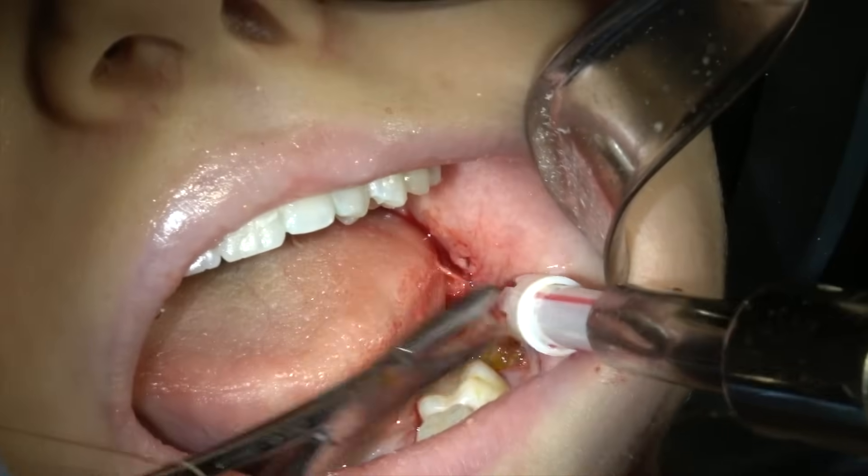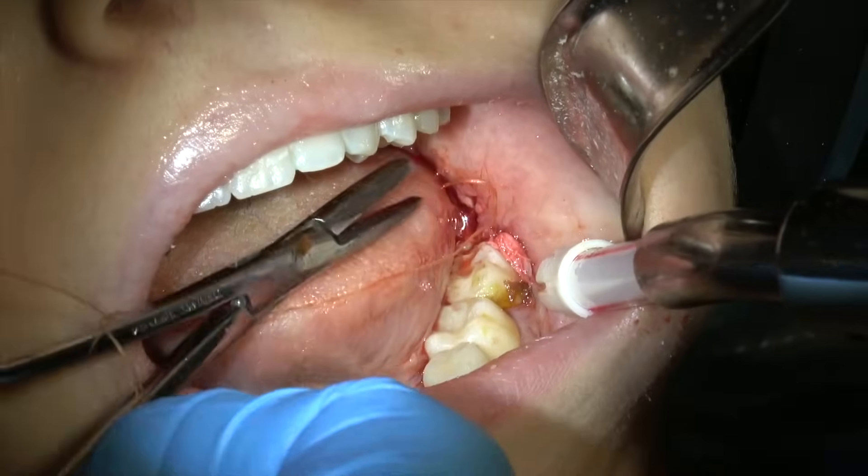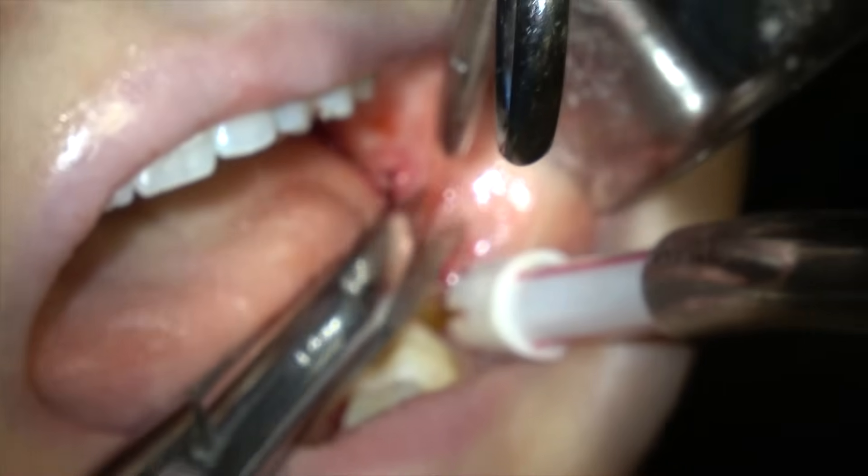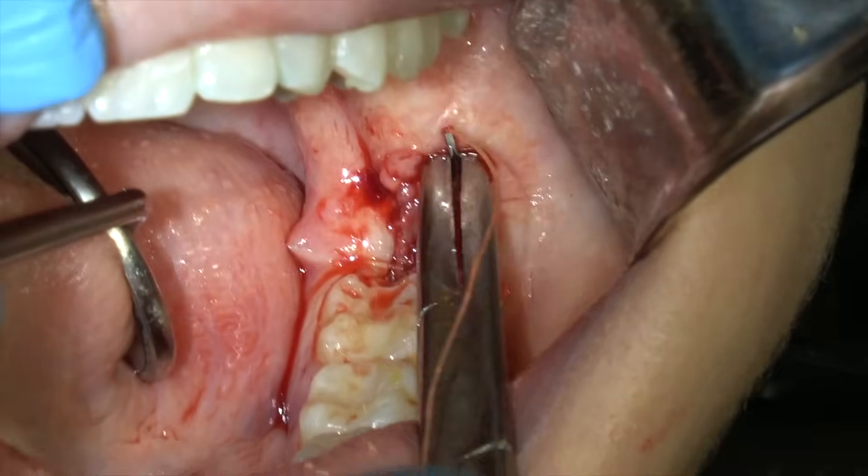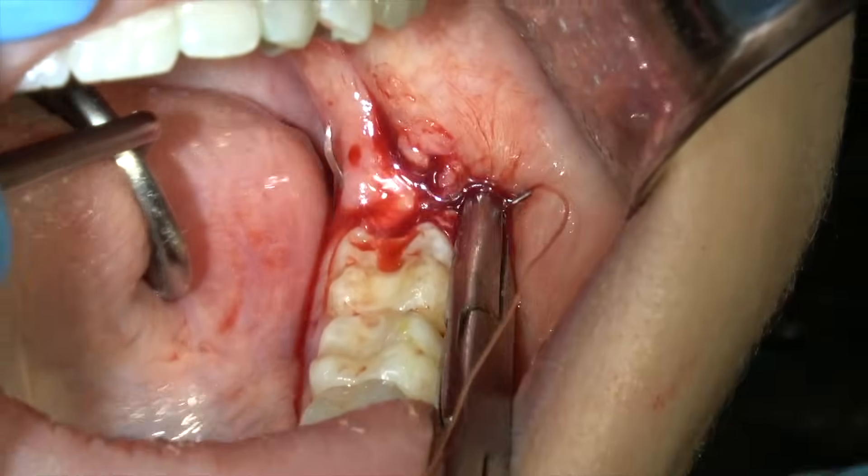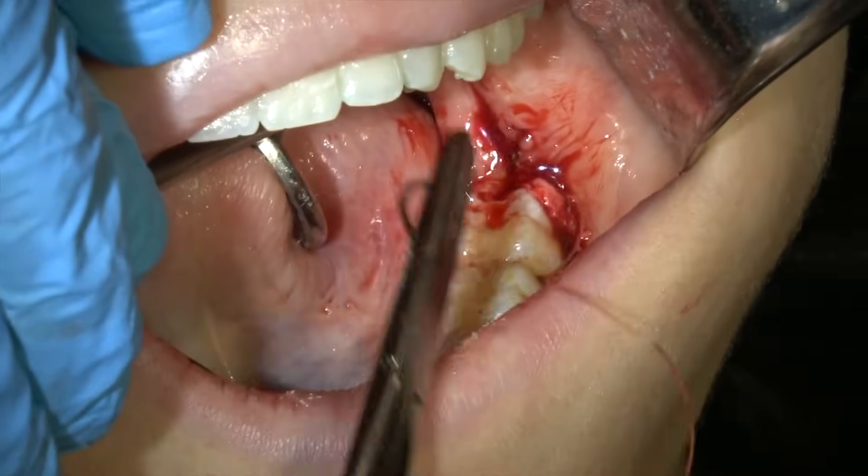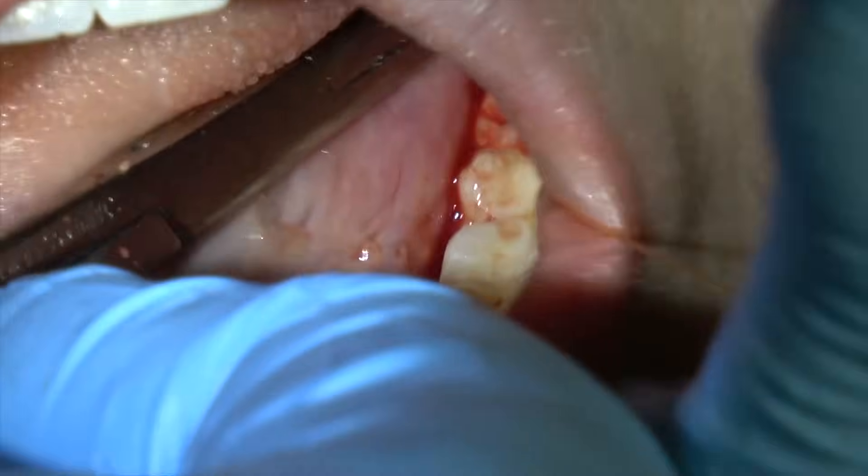Normally I just place one suture for a maxillary wisdom tooth, but I quite often place two for a mandibular. You can see now I've gone back about mid-incision. And again, take a big bite. If you don't, the suture will pull out, will pull through. So the main thing here is you want to be very conscious of the inferior alveolar nerve.